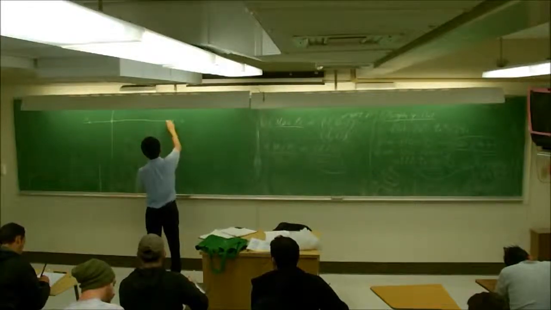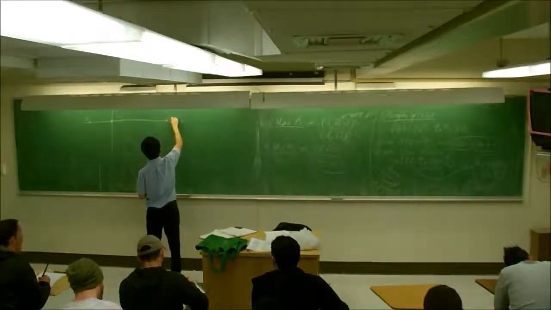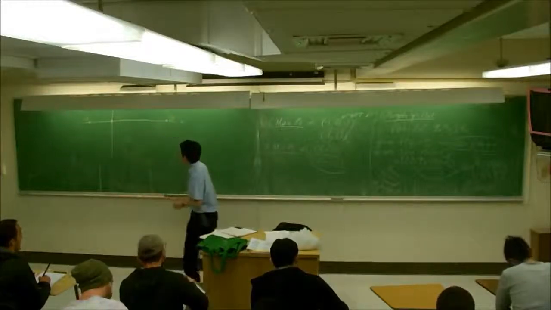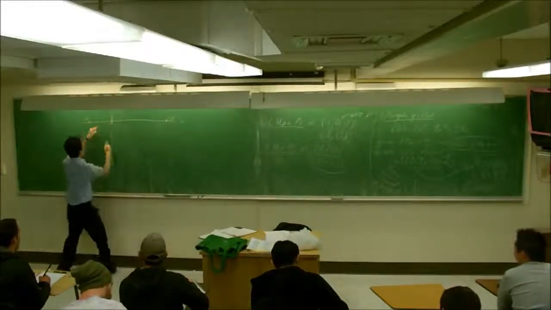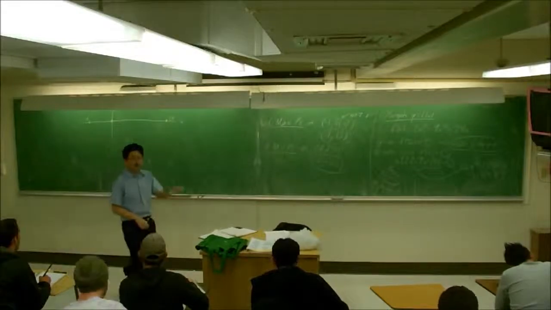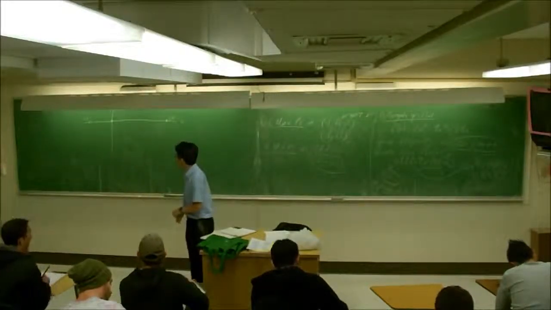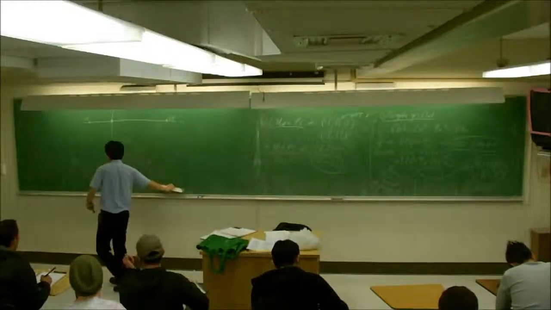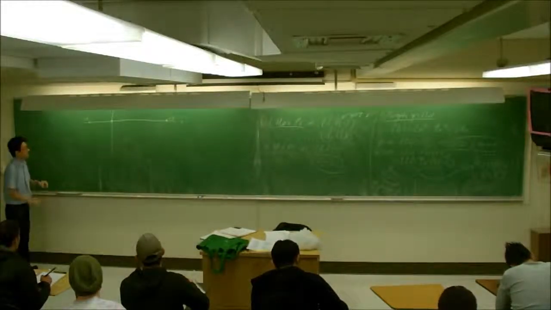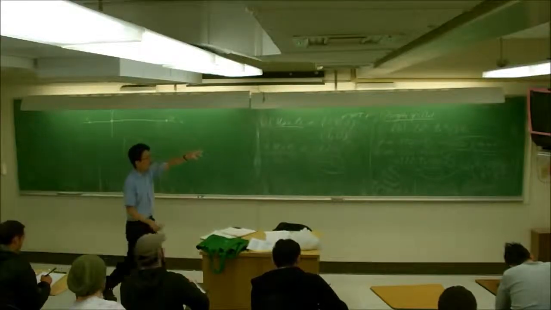Not that I'd be all that accurate anyway, but okay, so we know the y-intercept, we know the x-intercepts. Bear in mind, we can't always find them, but we got lucky here. All right, so what do we know about this graph? We know the intercepts. By the way, this is neither even nor odd.